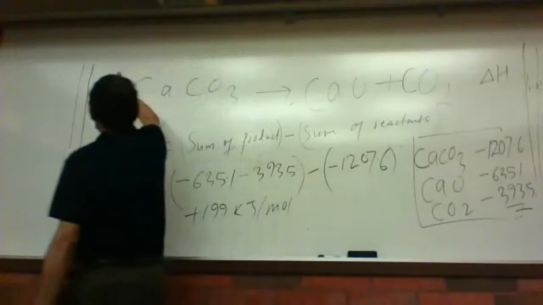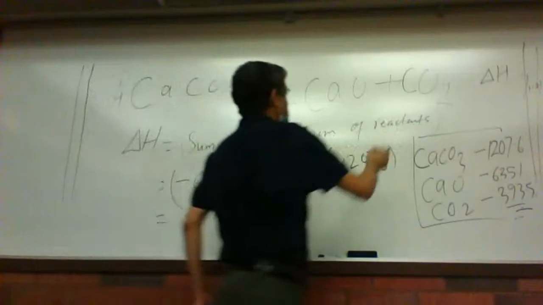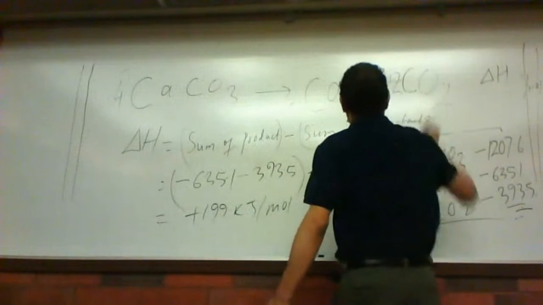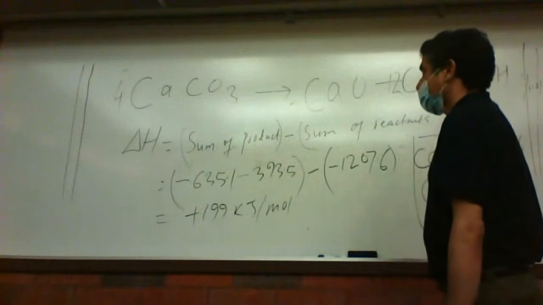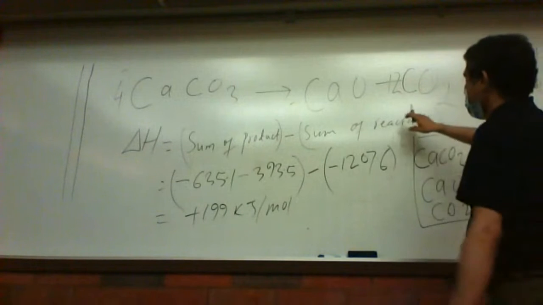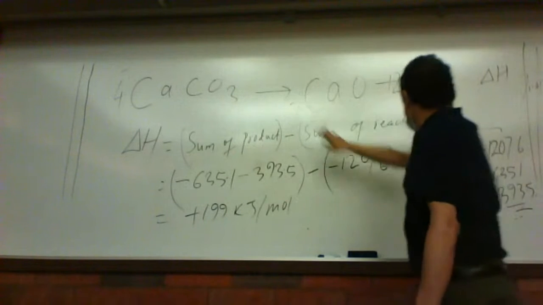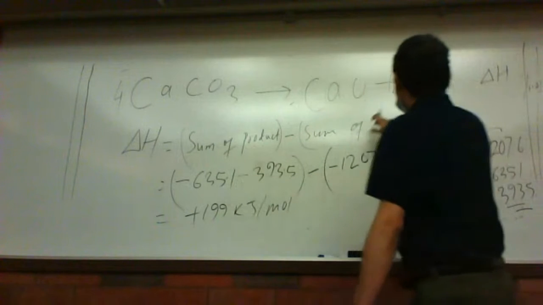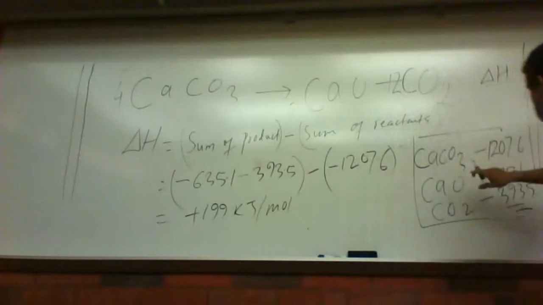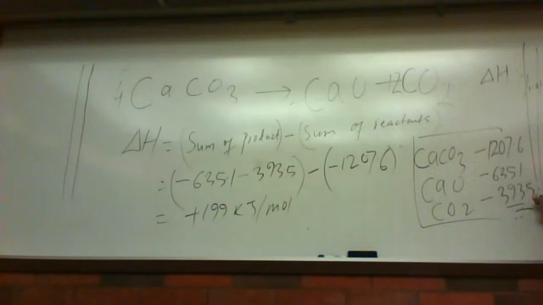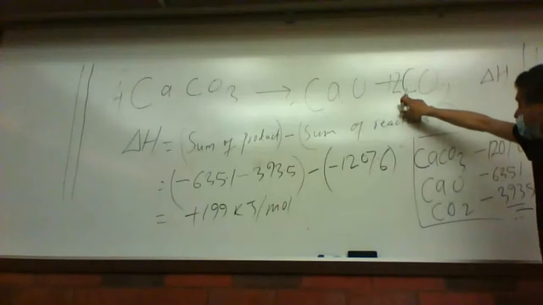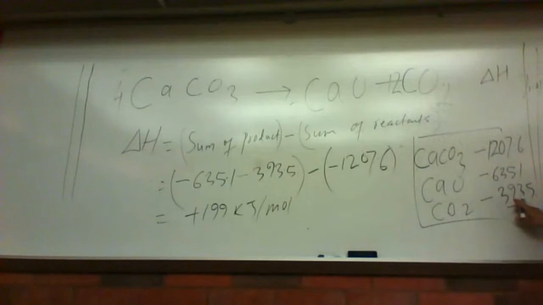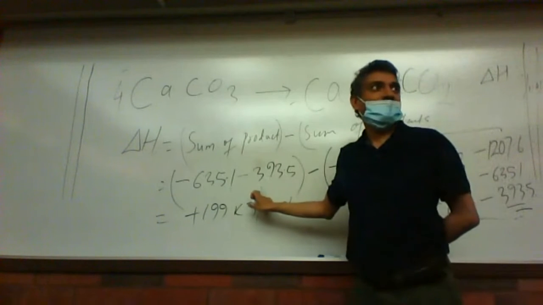Suppose this was 4 CaCO3, and in balancing, the coefficient here is 2. So what would you do? You would do CaO is 1 here. So CaO is 1, already given. This is good. Now it's 2 CO2 here. So CO2 would be 393.5, but the coefficient here is 2. So you would multiply this number by 2, and you would put that number here.